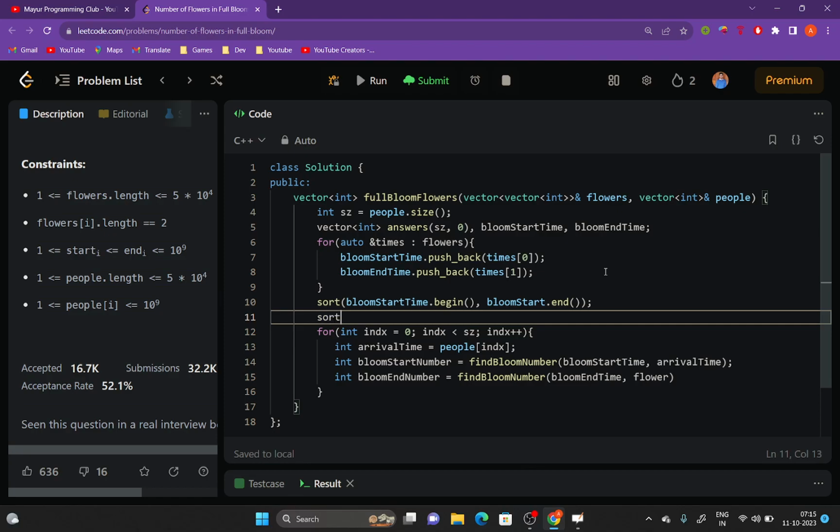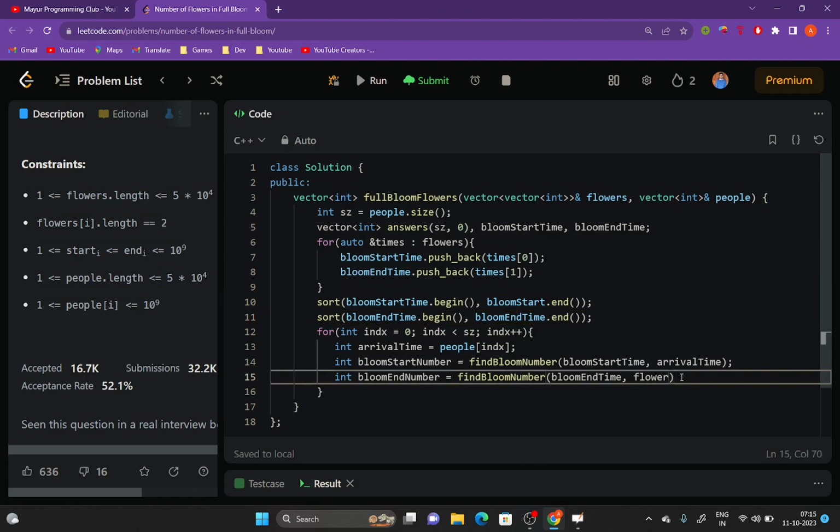And similarly we will do for bloom end time: begin and bloom end time dot end. So these two arrays will be sorted.